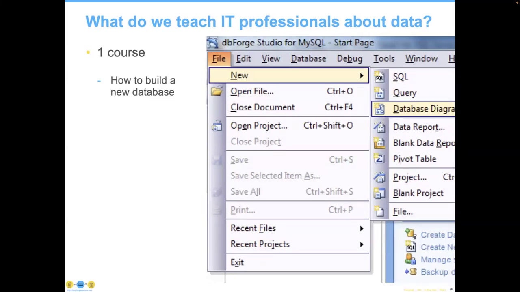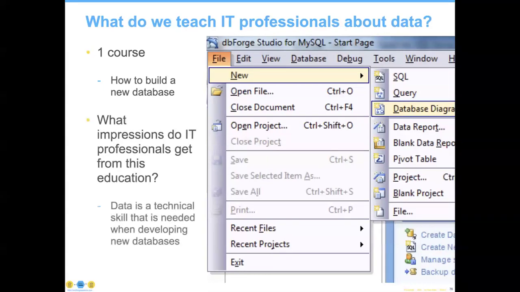We've got a little better in recent years. We're sometimes teaching more data courses, and that's wonderful, but the requirement for this is still one core database, which means that IT professionals get the sense that data is a technical skill that is only needed when developing new databases. If I'm going to move two databases together, I'm not creating a new one, and I don't need these IT professionals. If I'm going to move from one ERP to another ERP, I don't need a data professional here, is the thinking. I think it's incorrect thinking, but it's what we've trained them, and people do tell me that. I'm surprised you think a data person would be useful in there.